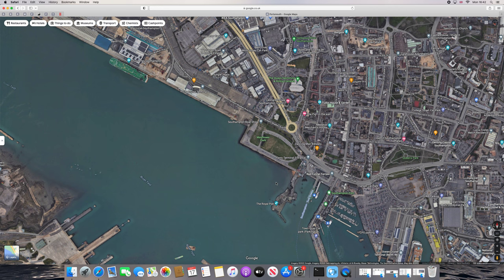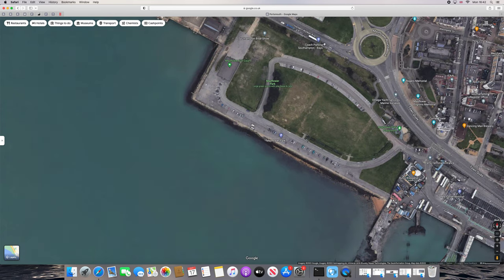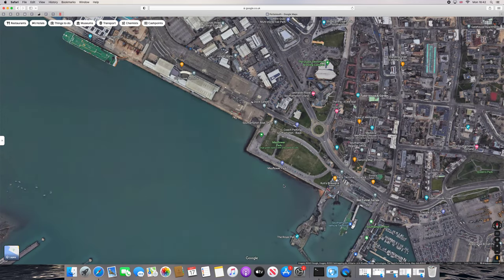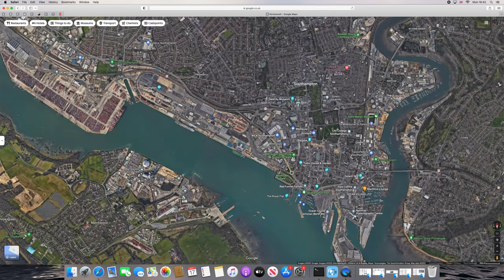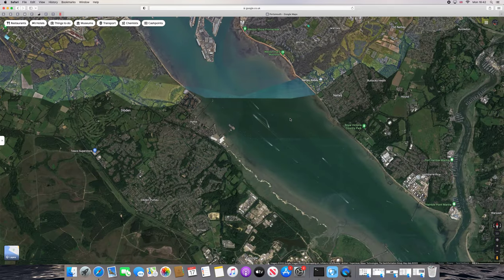There are plenty of other species that can be caught there with bottom fishing. Try a two-hook flapper rig with 1-0 hooks — flounder, whiting, school bass, and pouting could all be caught. So there are just options. It looks like you can park here and just fish off here as well. It's just too easy if you live in the city there, and you can get real surprises somewhere like that — you can get a big bass.